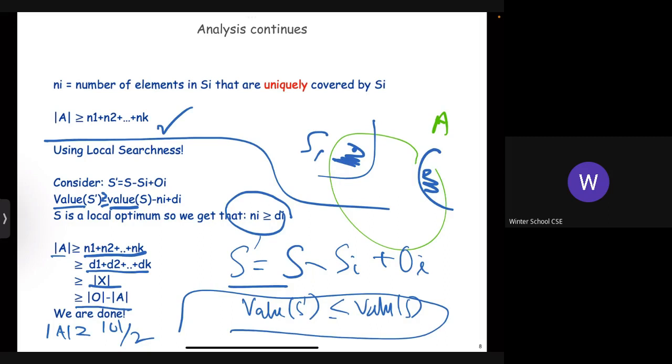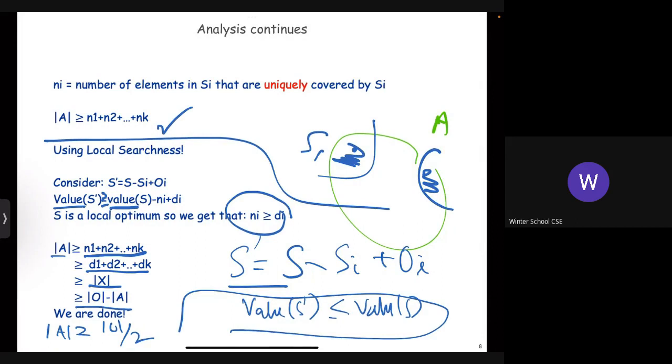Okay, and that's it, right? So what is this? I added some colored set and I did not add that optimum set. So I'm saying I added something, and when I remove him and add my optimum, my value decreases. So that gives you an opposite inequality which you can exploit for your bound. When I remove him, I lose something. When I add this, I gain something. And since overall I did not gain, it means my loss was more than my gain.